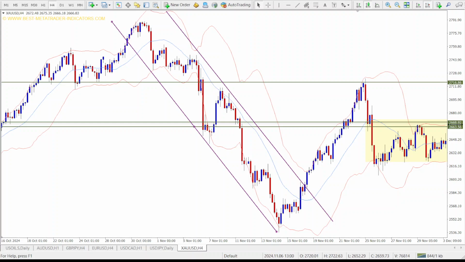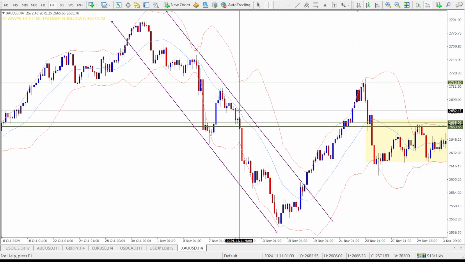So for example, we can see that at this point we had the price get to the middle band and start to reverse downwards, and this was a good time to enter a sell. Actually, if you had entered a sell around here right after the price was bouncing off the middle band and coming downwards, you could have considered setting the stop loss right above that resistance. Remember that this middle band serves as a dynamic resistance and dynamic support. In the case of a sell trend, it serves as a dynamic resistance. In the case of a buy trend, it serves as a dynamic support. So in this scenario, we can see that it was serving as a dynamic resistance.